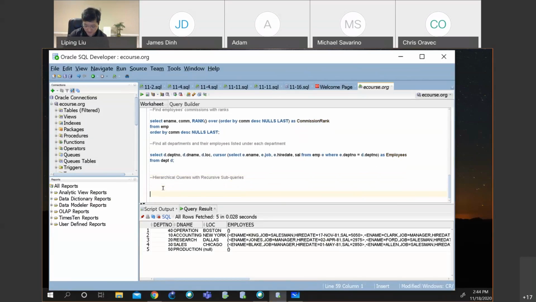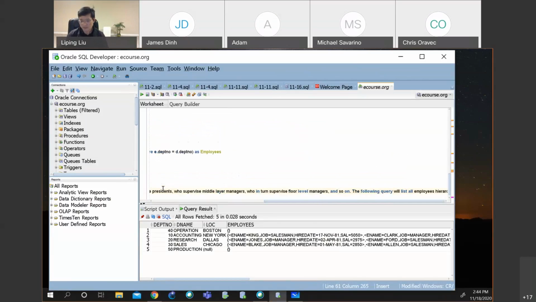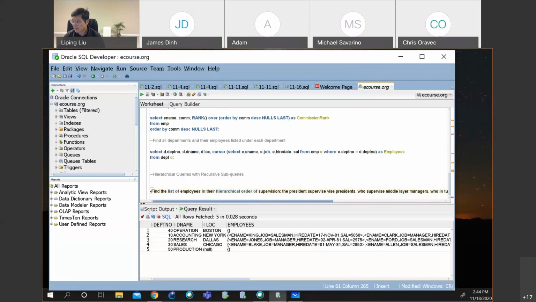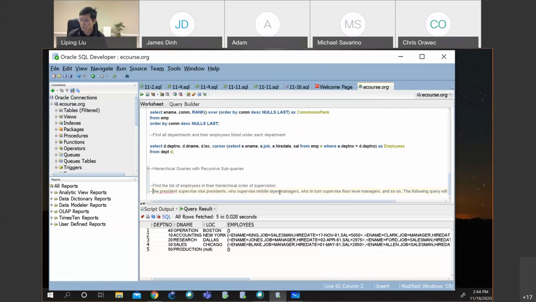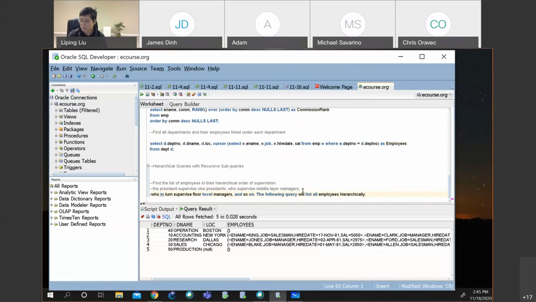Let me paste the question here, and put this into multiple lines so that I don't have to wrap. So now let's say we want to find all employees in their hierarchical order of supervision.